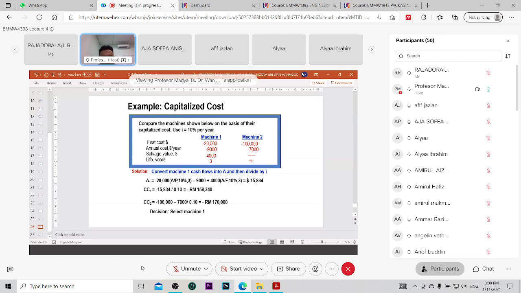Again, we want to choose the best. Dalam finance as well, you need to be careful with tanda negatif lah. Kalau ingat dulu masa dalam admit, tanda negatif ni paling critical. If you overlook the negative sign, for sure your answer is wrong. Please be careful with zero, or any decimal place, and minus or positive sign. So this one, for sure, we select machine one because it is lower than machine number two.